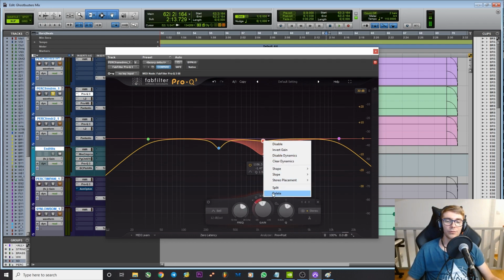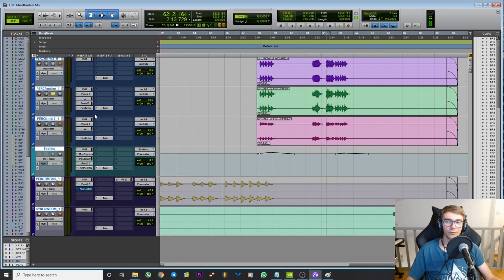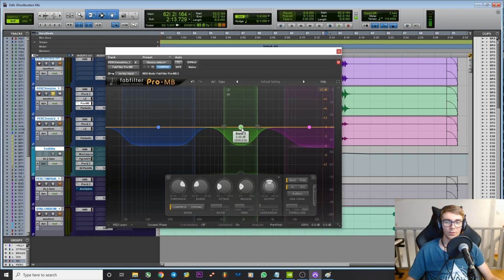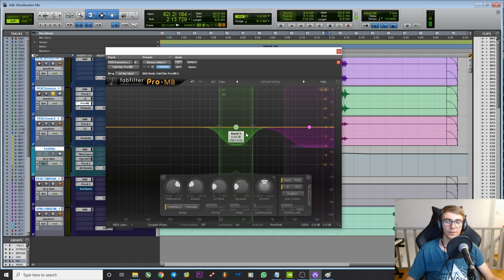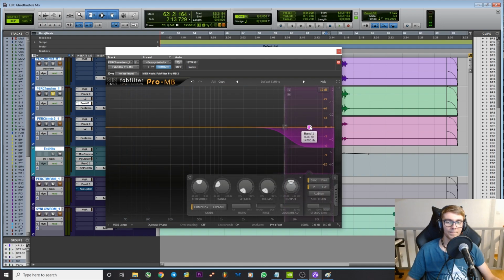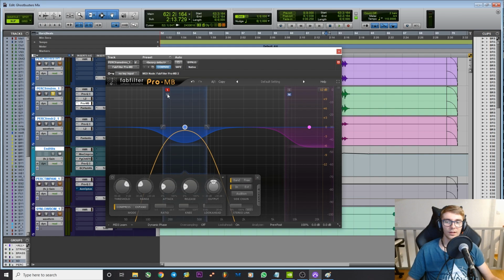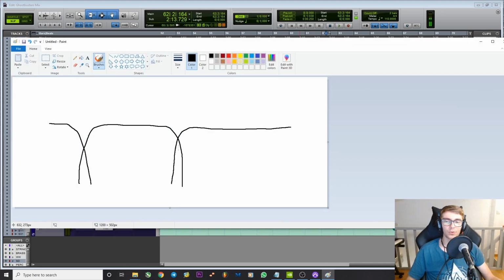Now, if we take a multiband compressor, it's going to be slightly different internally. The multiband compressor is going to separate the signal into full-on bands. So I have one band here. As you can see, if I just solo it, this is how it looks. If I create another band, see, that is how it looks, and there are full-on low-pass and high-pass filters. So internally, it's kind of like that when you separate the bands.